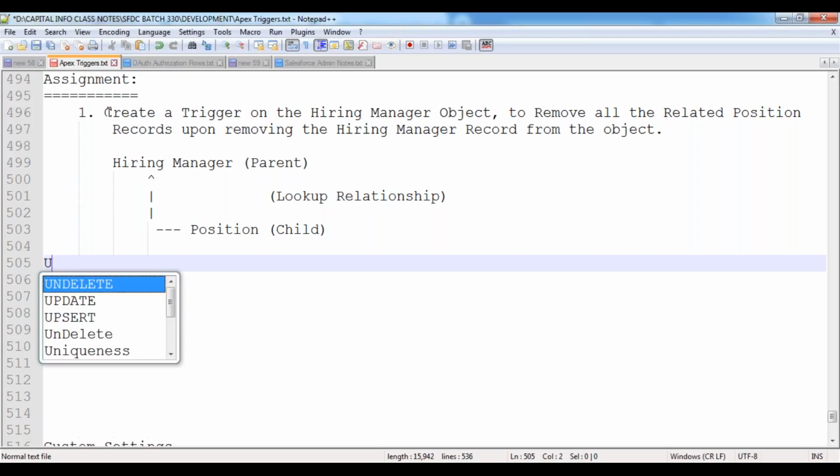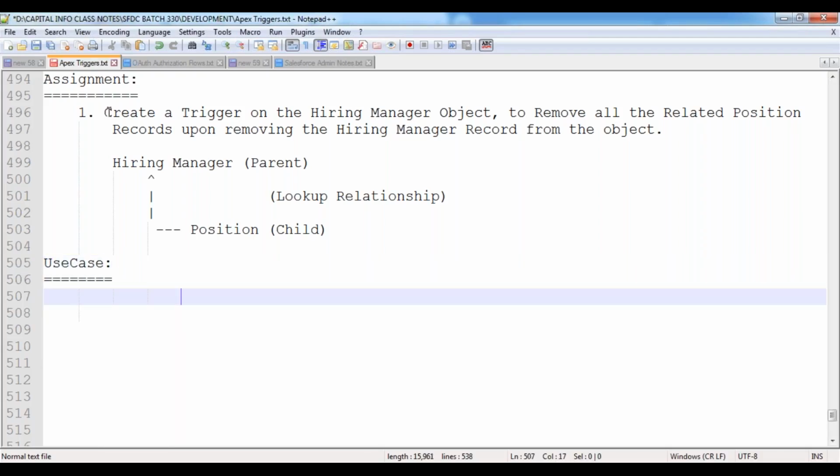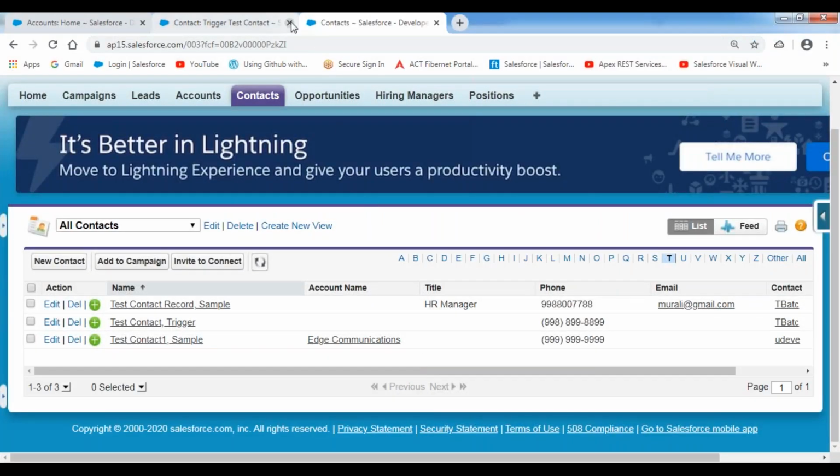Let's take one more small piece. Let me show you one small use case.